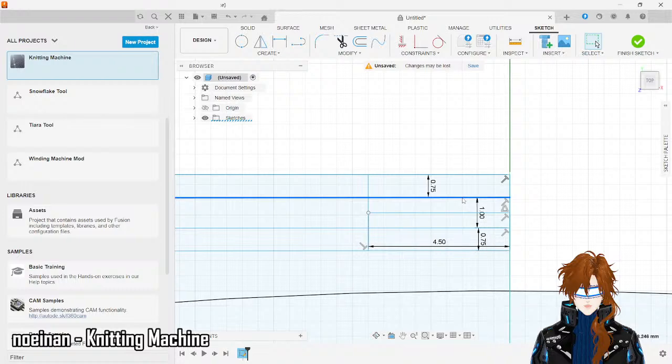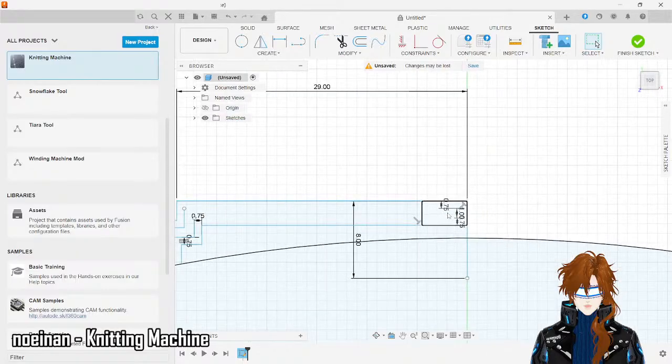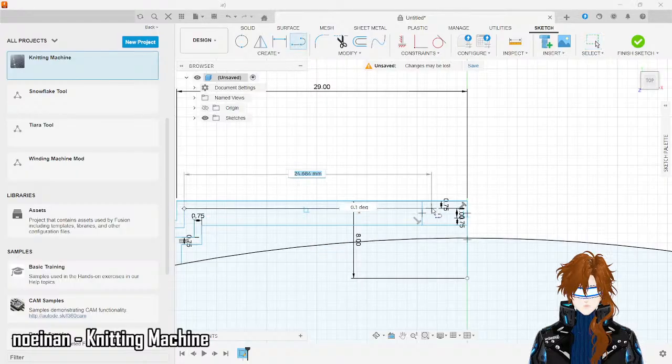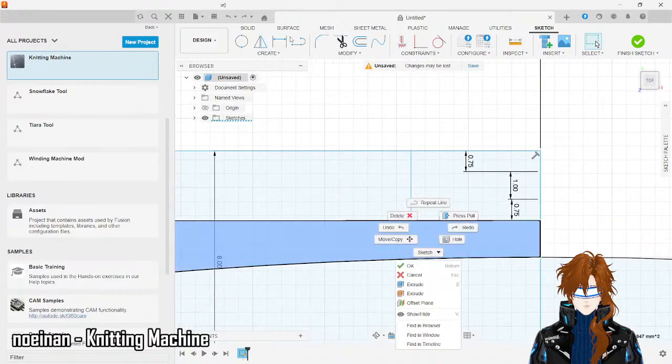Yeah, I'll just redo these lines, because we don't need those there. So let's grab this right over here, and it's gonna end here. Oh wait, no, it won't, because this actually goes inwards a little bit.